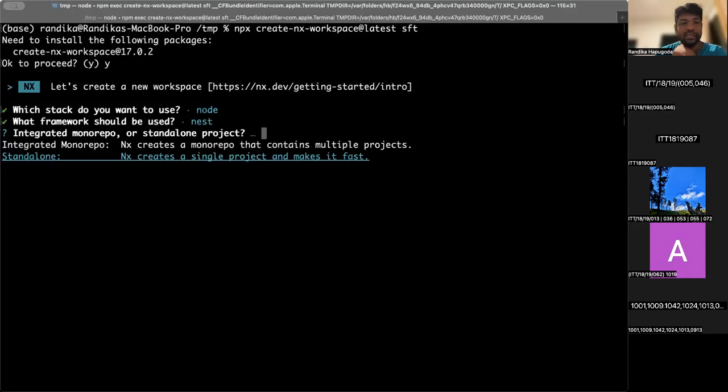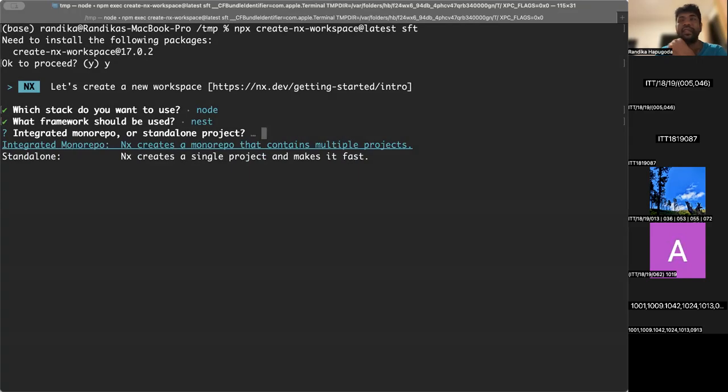So I'm going to select NestJS, and it's asking for standalone or integrated. Right now, I can go with integrated monorepo or standalone. The difference is that if I select integrated monorepo, then I can have my front-end application in the same repository. That's what I mean by monorepo.